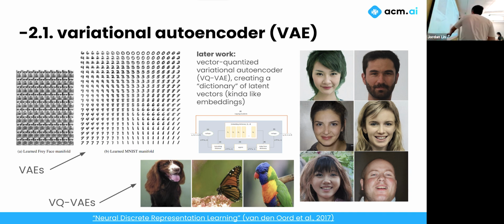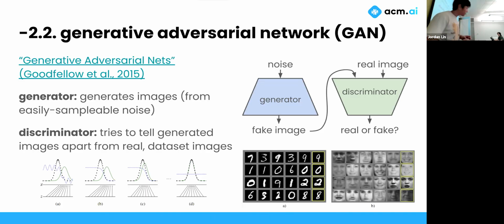And later someone figured out VQ-VAEs, which are vector quantized variational autoencoders, where the latent space keeps a dictionary of things, kind of like vector embeddings, but not really. We're not going to get into it today. But this is kind of the quote-unquote ceiling of where VAEs are now. It's not bad, but it's limited to, say, just one type of data, like faces or cats, or sometimes you can condition it with classes like on ImageNet. But that's kind of where we have stopped for VAEs.